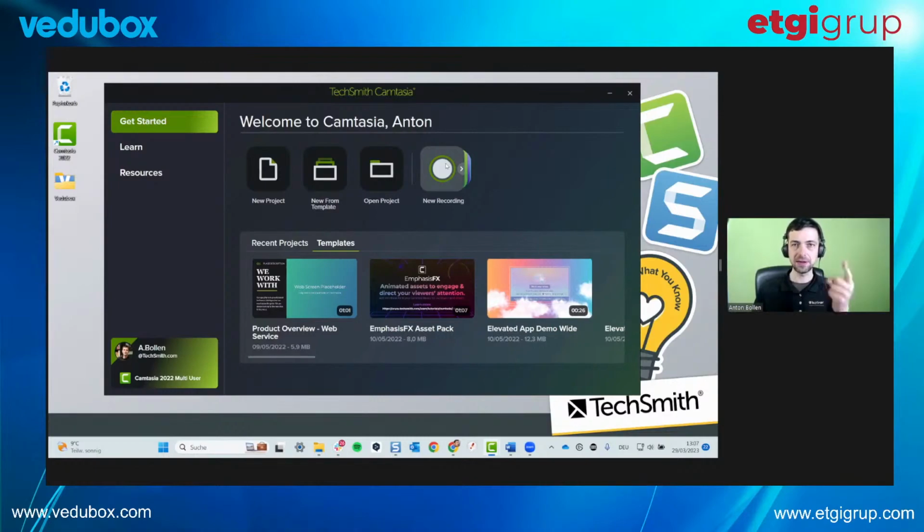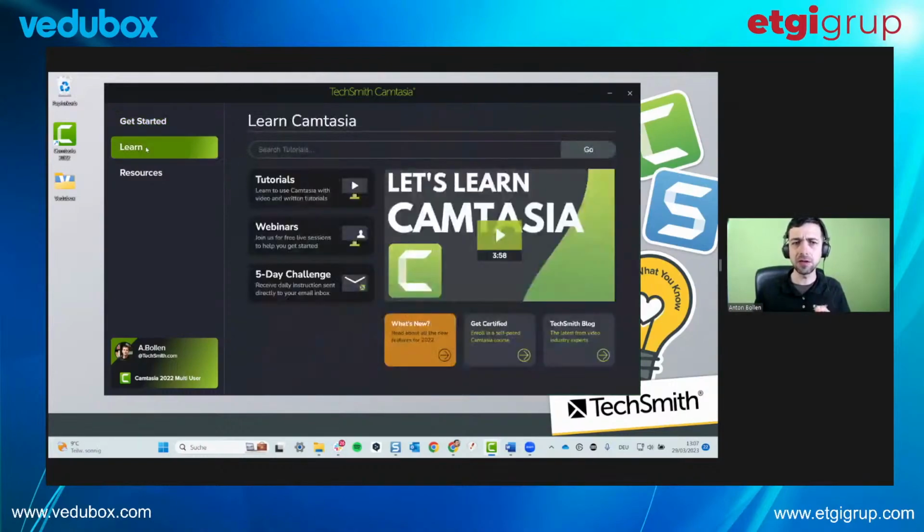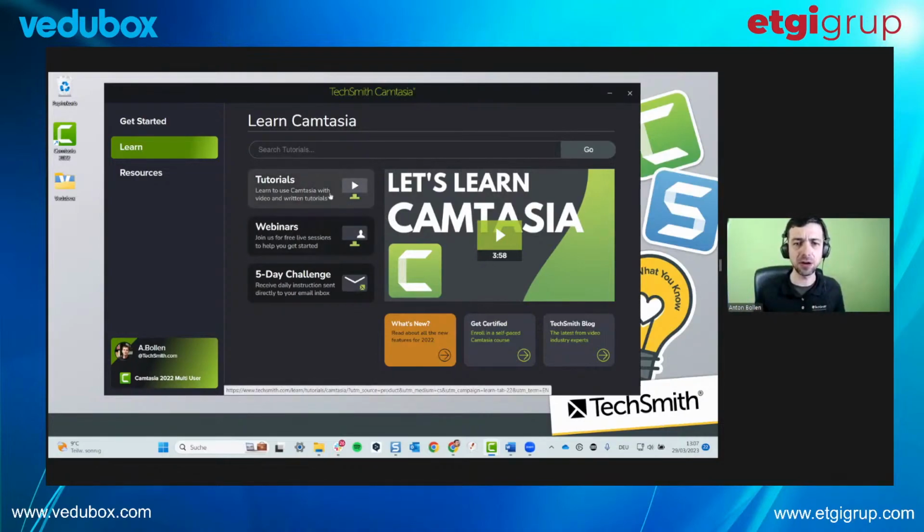On this home screen is one more section that I really want to show you. And that is found on the left side. Take a look. There are different tabs. Getting started is where we are now. And if you click on the Learn tab, it will show you some of the learning materials that exist for Camtasia that you can use to learn how to use Camtasia. We have tutorials on our website. They're all 4 or 5 minutes long. There's quite a few that teach you all the different aspects of the tool.